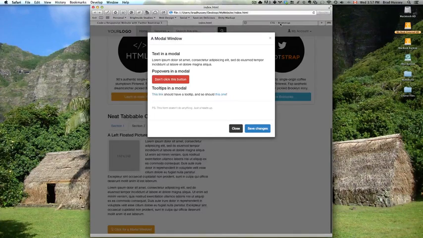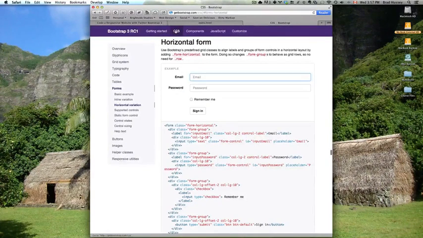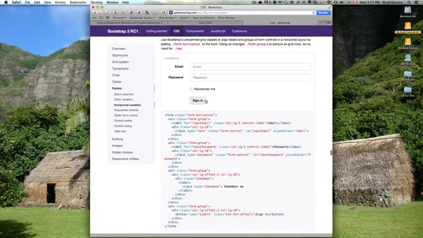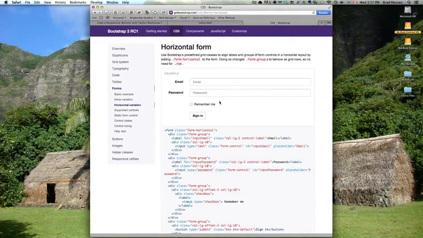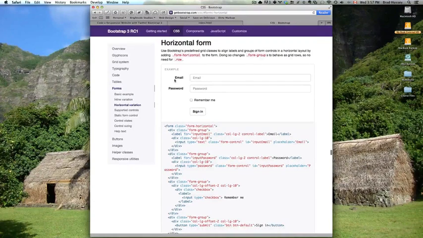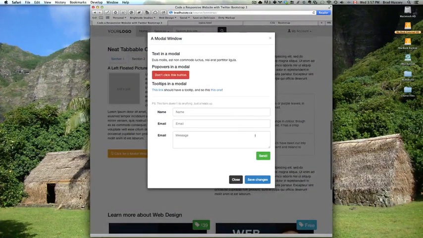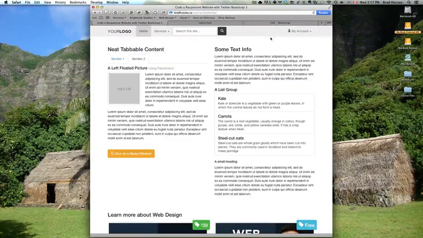But first, let's go to the CSS section of getbootstrap.com and click on Forms. Then scroll down to the horizontal variation of the form. That's what we're going to be using as our form. We're going to be using the version of the form where the label and the input field are on the same line, because it looks good in the context of this Modal window. So we're going to be adding the name, email, and message, submit button, and that will be what we'll be doing in this video. So let's jump right in.